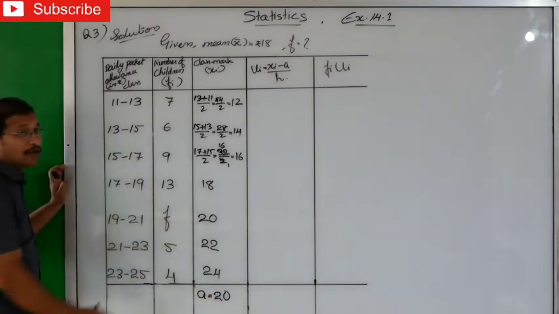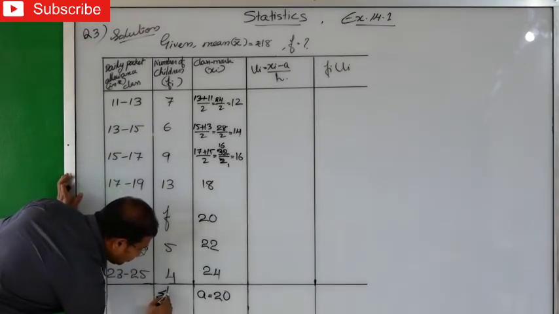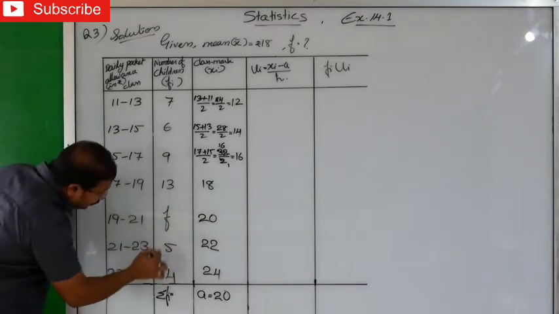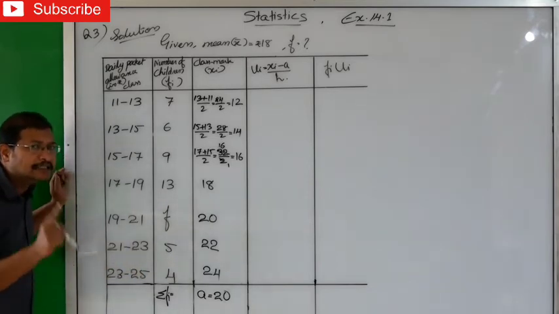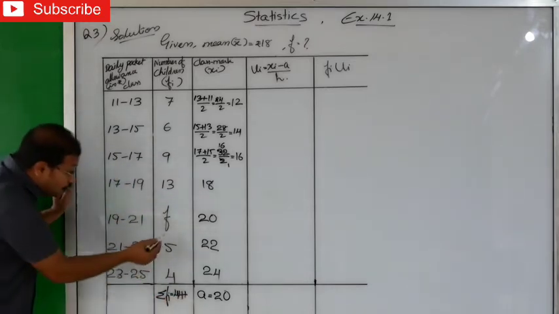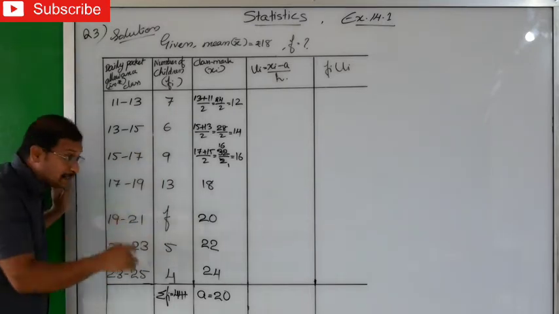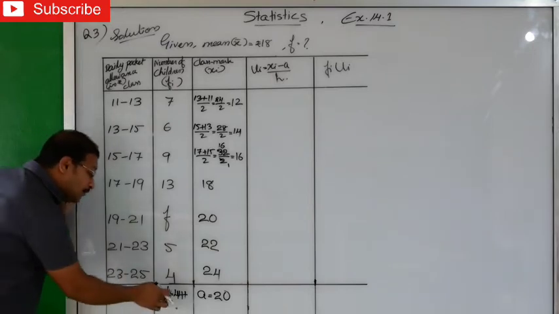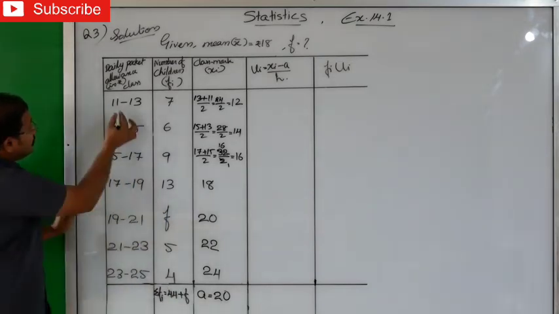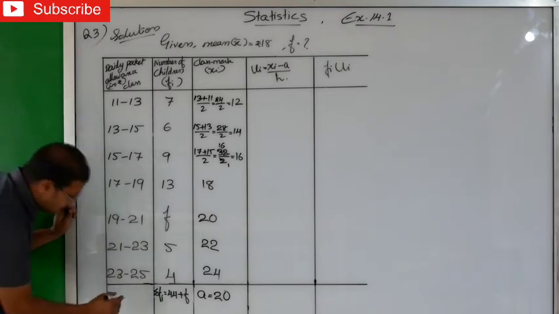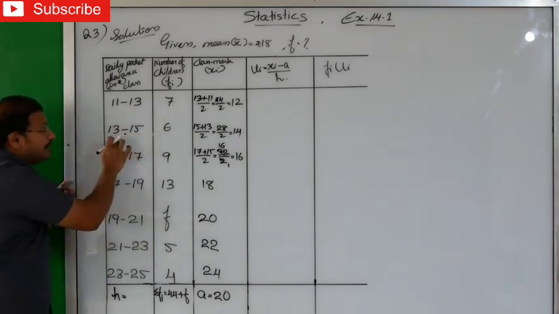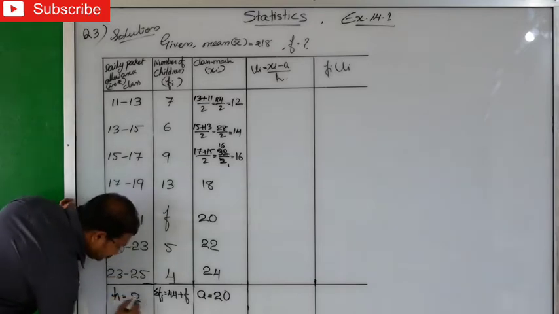And we know the total frequency, that means sigma Fi equals, when you add all the numbers, because F we can't add, so all other numbers, if you add them, you are going to get, add it and check. Yes, 44, isn't it? So we'll write 44 plus F. Now see the class interval H. What is the difference here? 13 minus 11, otherwise 15 minus 13. What is the difference? 2. So H equals 2.